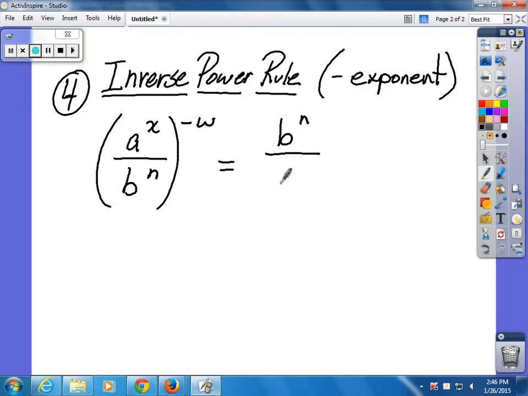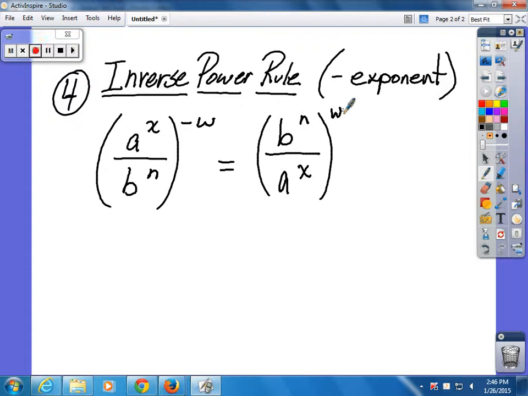Now, the first thing somebody says is, well, I thought you just said if you flipped something, it made the variable positive on the one that you flipped. Well, that was in the inverse rule. This is not the inverse rule. This is the inverse power rule. This is on the inside of the set of parentheses, which is a totally different problem. So don't think too much. Just do what I say. Different animal. You don't use this very much. The first two you use a lot.